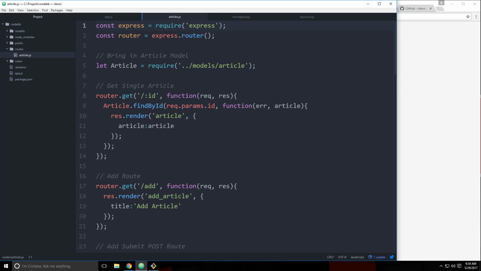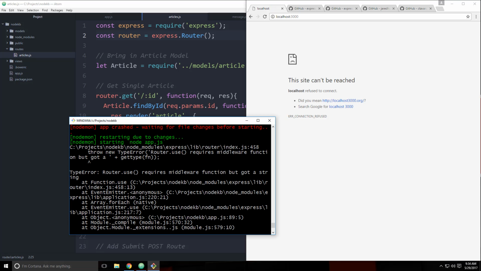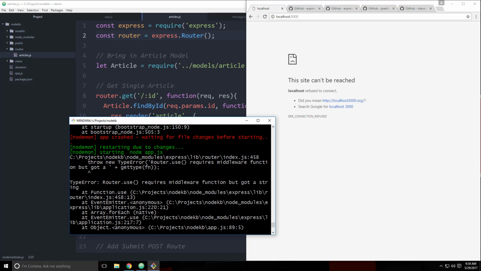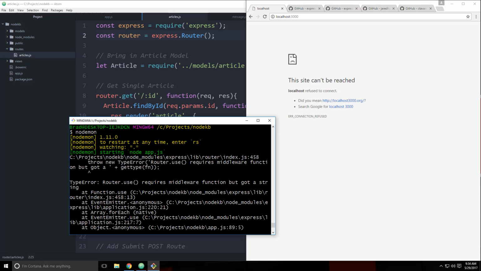const router equals express.Router. Oh, this has to be a capital R. Huh. That's strange. What the hell?